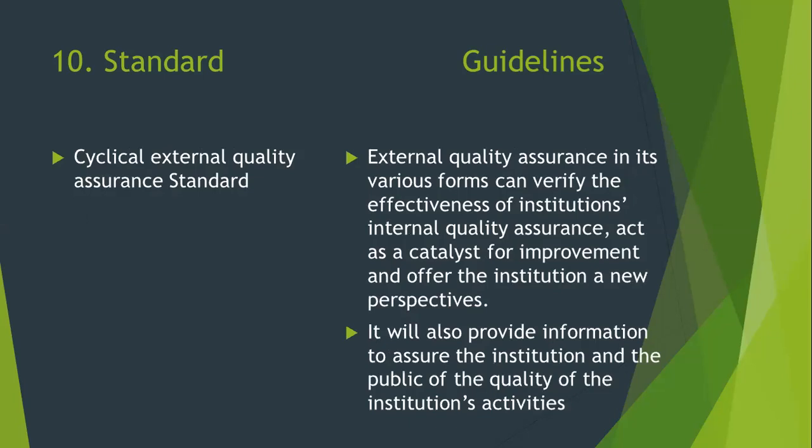This is very crucial at the moment towards higher education quality. External quality assurance in its various forms can verify the effectiveness of institutions. Internal quality assurance acts as a catalyst for improvement and offers institutions new perspectives. It will also provide information to assure the institution and the public of the quality of the institution's activities.